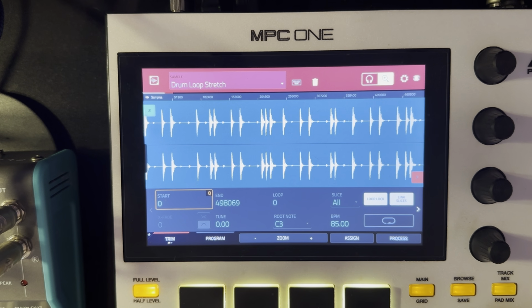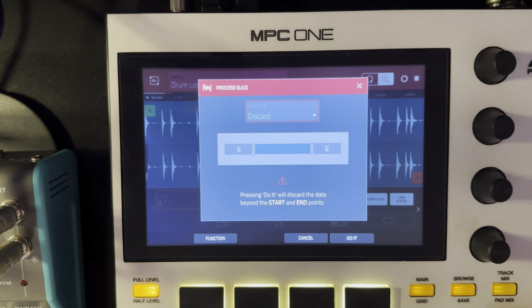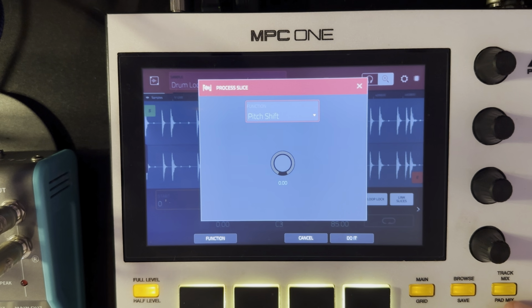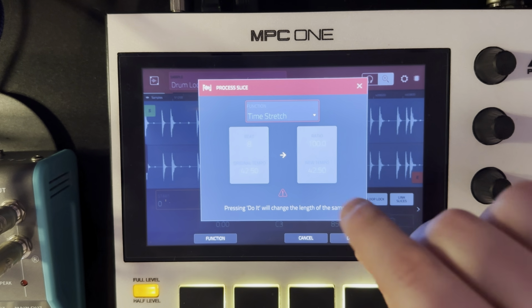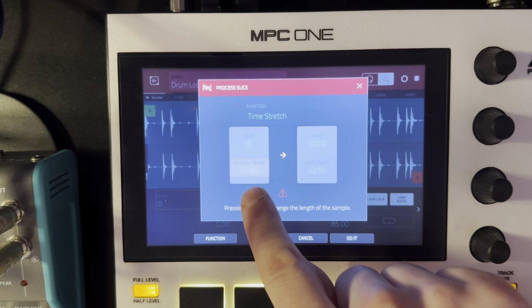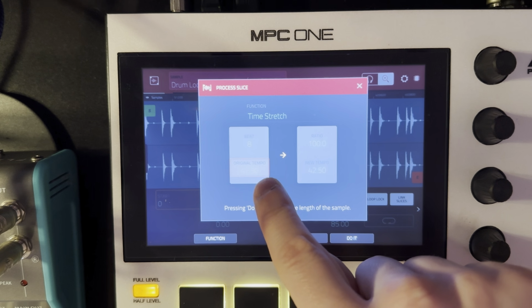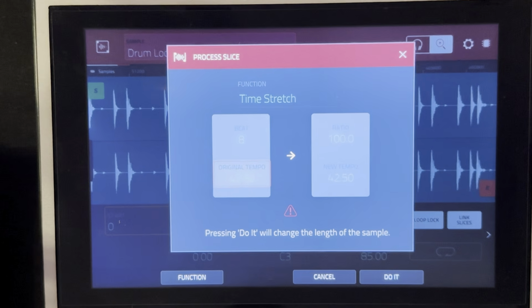So now that I know the original BPM of the sample I'm working with is 85, that is half the battle. From there, you're going to want to go into your process, click that, and we're going to find our time stretch. Now it's telling me 4250 is my original tempo. I don't know if you can see that very clearly.